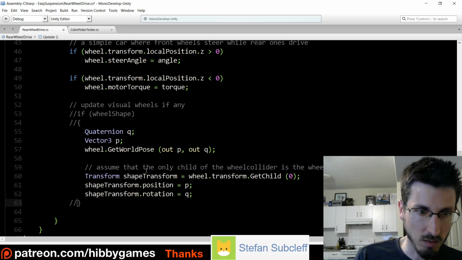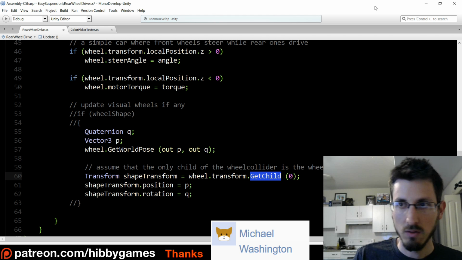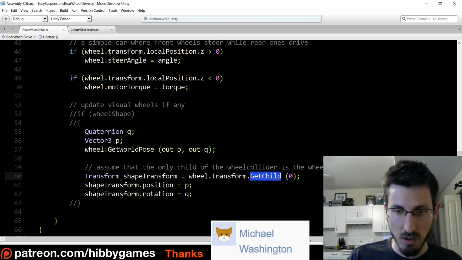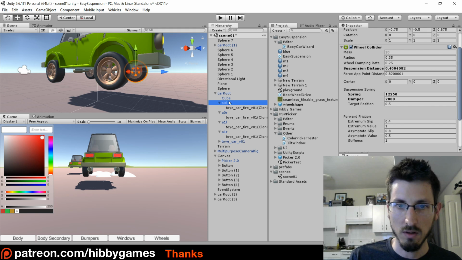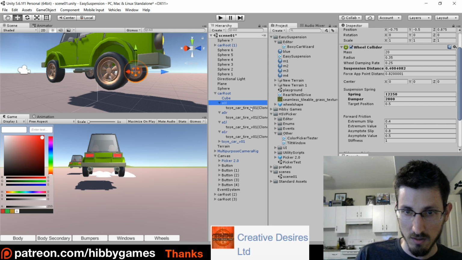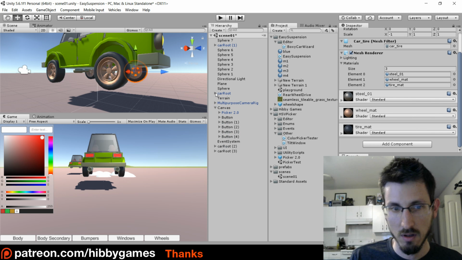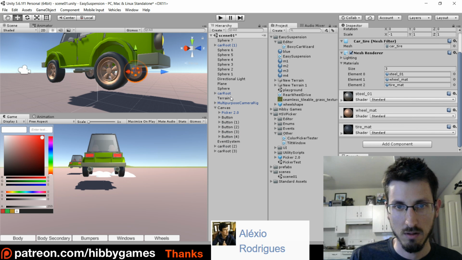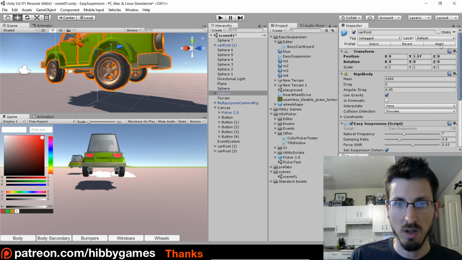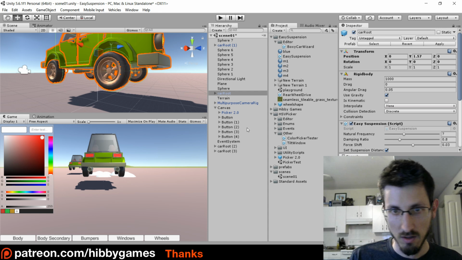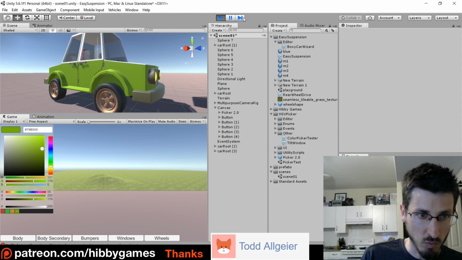And it shouldn't break anything because right here he's going wheel.transform.getChild. So it's going to find this object because right here the wheel.transform, it's going to look for a child, and this is the child. So even though it didn't paste any tires in, it's probably still going to work, hopefully. Let's also apply changes to our prefab because we have that other car in here as well. And then press play. Hopefully we didn't break anything.